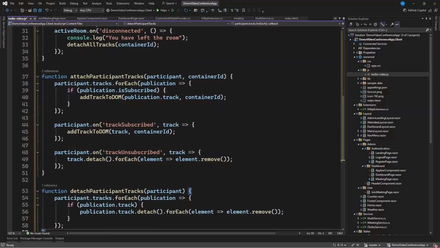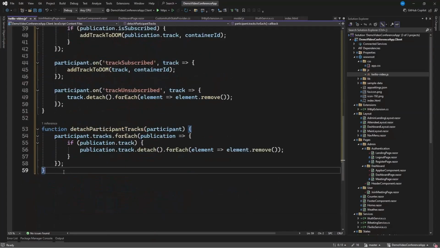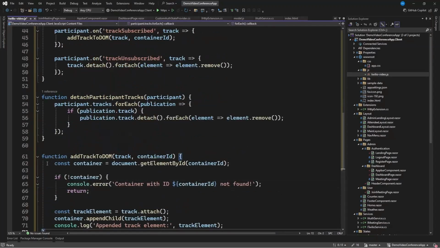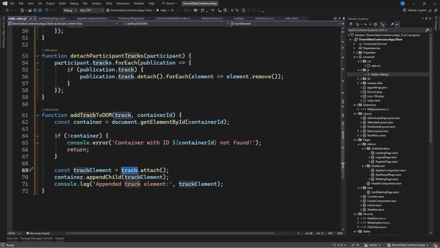And then finally, the function to add this track to the DOM so that you can see yourself in the video is this. From here, we add track to the DOM, we pass in the track and then the container ID. So if you are the admin, you pass the track, which is your video, and also the container ID, which is the host video container that we created, and then we want to get that element by ID. We want to get that div element, and in case we do have that, we attach it, right? Then we append it as a child to that element, and then we want to log this to the console so you can see. So with this method, you can add yourself. People can also add themselves, and you and others can see each other. It's quite simple.